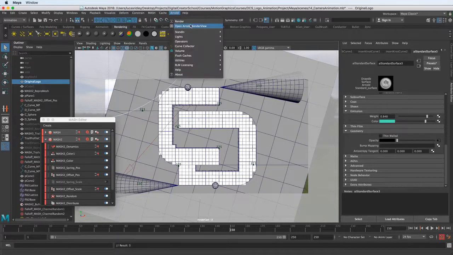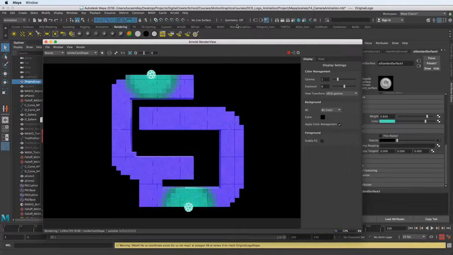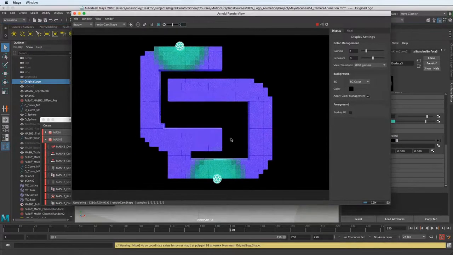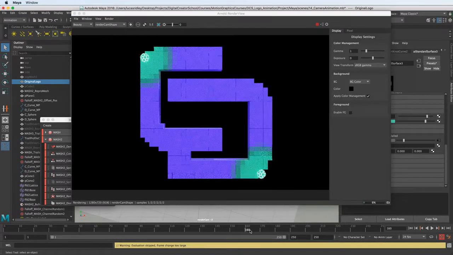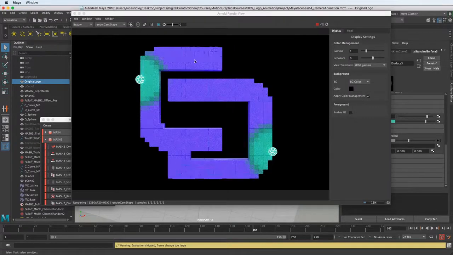And let's preview that, because what we don't want to have happen is to see the geometry through these little gaps of the cubes until we're ready for it. So I'm just going to scrub forward, even though it's probably going to spaz out. See, now you can start to see that teal pop through the edges here. It's very subtle, but by the time all of this starts falling, it will be ready to be revealed, which is kind of cool.